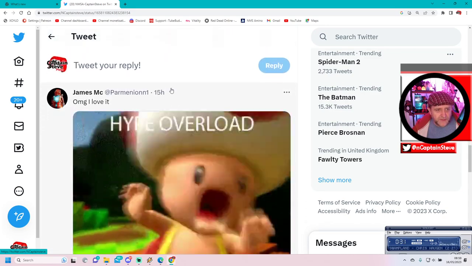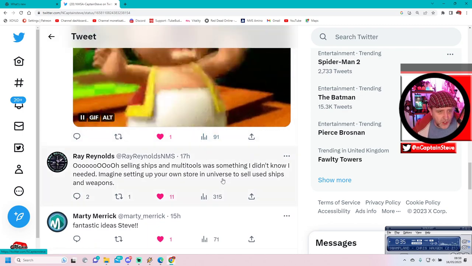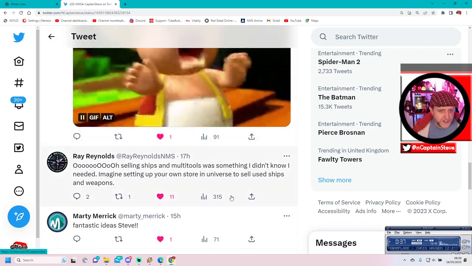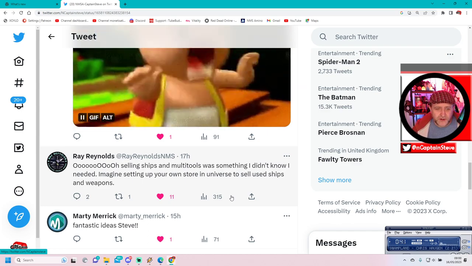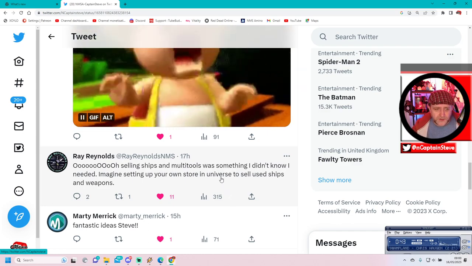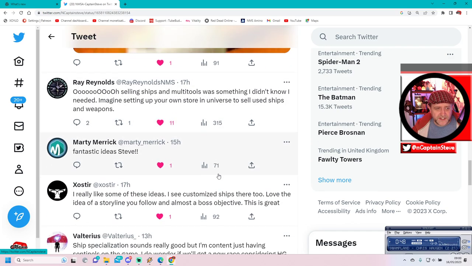Oh my God, I love it, says James MC. Well, thank you, James MC. Much appreciated. Ray Reynolds: Oh, selling ships and multi-tools was something I didn't know I needed. Imagine setting up your own store in the universe to sell used ships and weapons. Oh, that'd be cool. Fantastic ideas, says Marty Merrick. That was Ray Reynolds, the previous chappy.